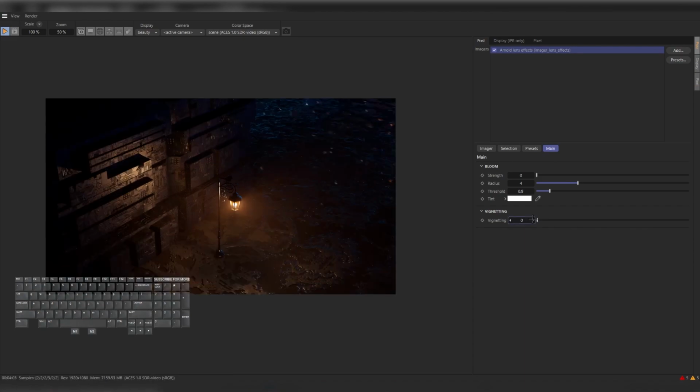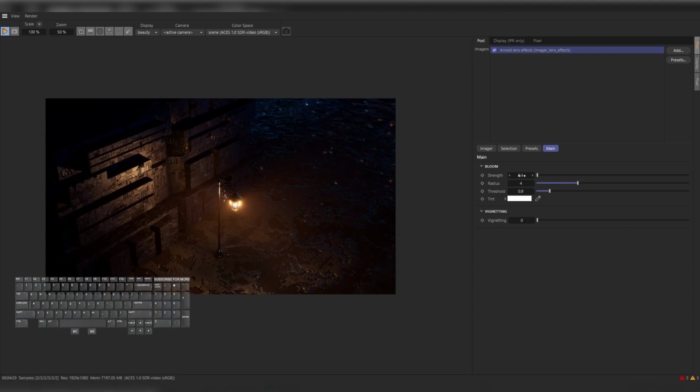Let's start by increasing the strengths. The bloom tab is used to add some sort of a glow effect to the lights that you have in your scene. Let's use a value of 0.1.